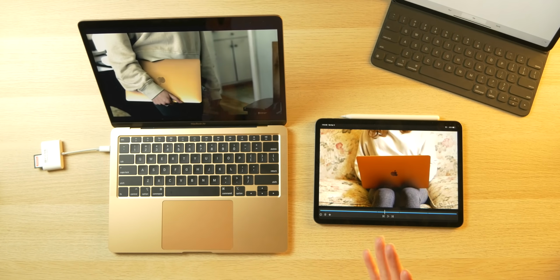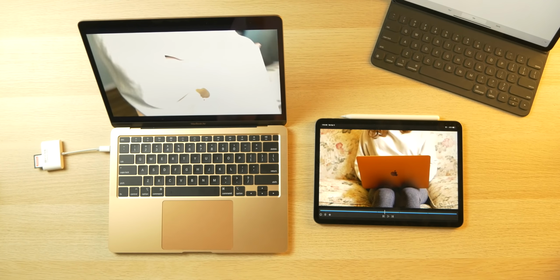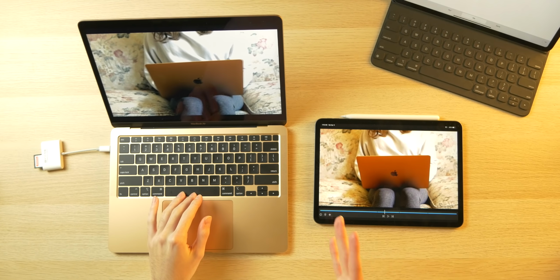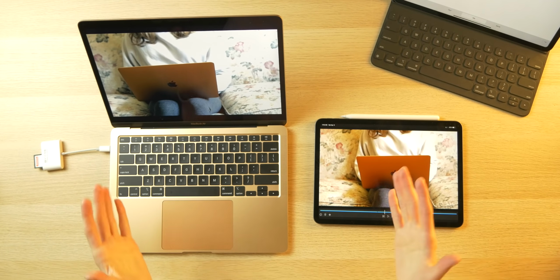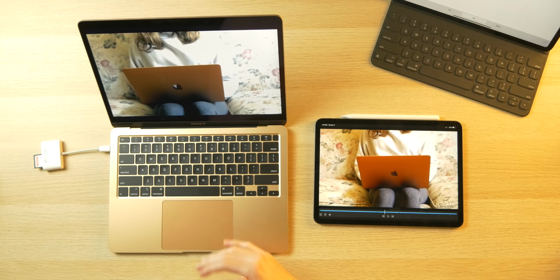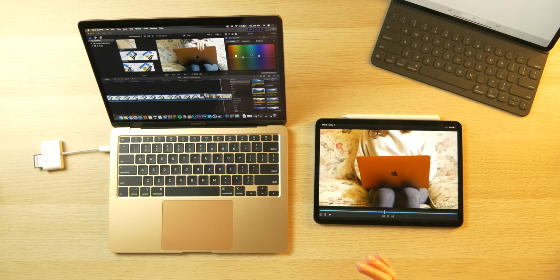And this is where the Core i3 may struggle a little bit. Unlike the iPad Pro, which has a better, multi-core oriented processor, the Core i3 just isn't cut out for 4K editing, as you can see here, or playback. You have to kind of render things out. Maybe 1080p video editing might work out for this, or very minimal editing, which requires very little color grading. But obviously, you don't want to buy a Core i3 to do any heavy-duty video editing. The iPad Pro seems to be better suited in that regard.